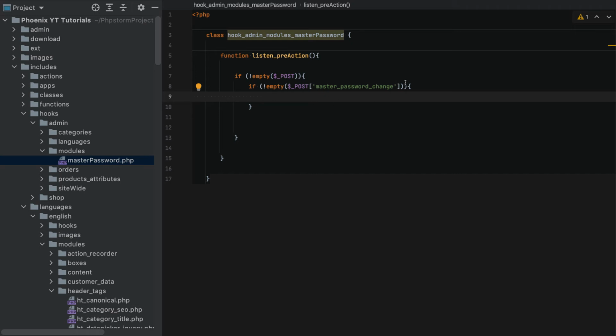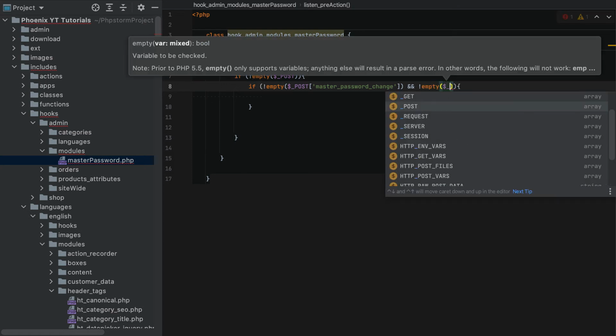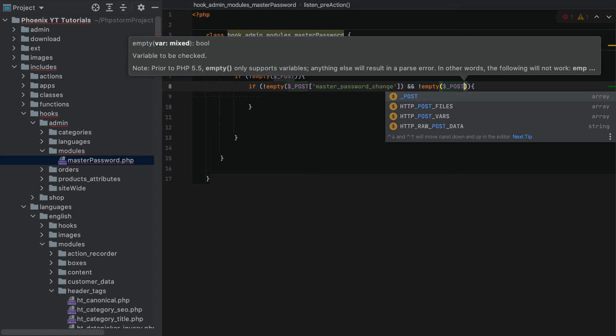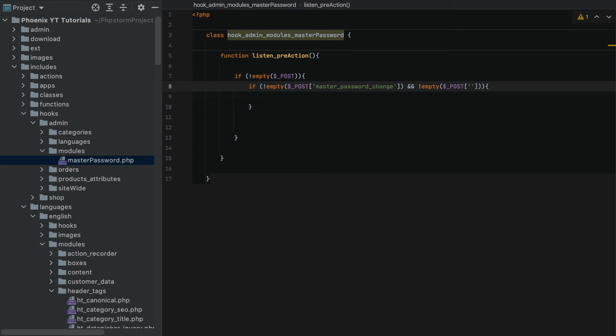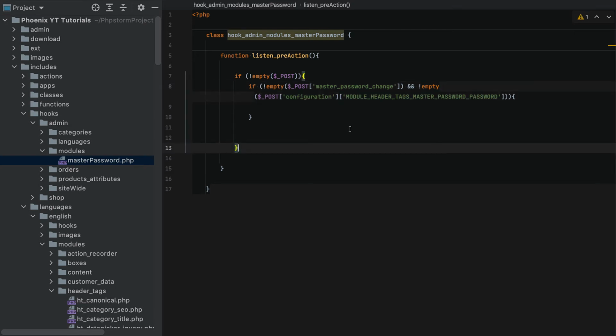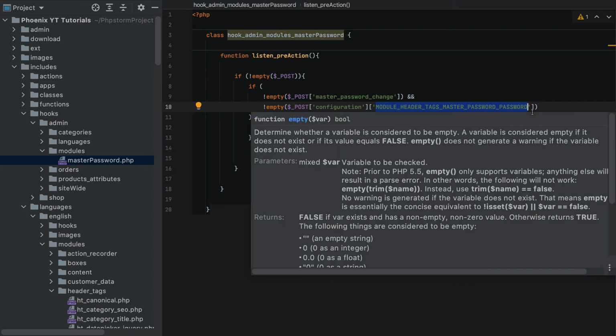We probably also want to say, and if not empty, because we do not want to encrypt the password if the password is empty. I'm just going to copy this. So basically we're checking to see if master password change is not empty, and if the configuration module header tags master password is also not empty.